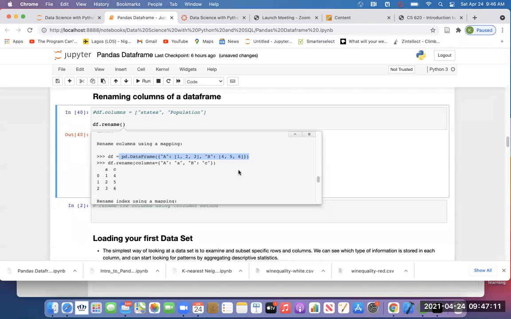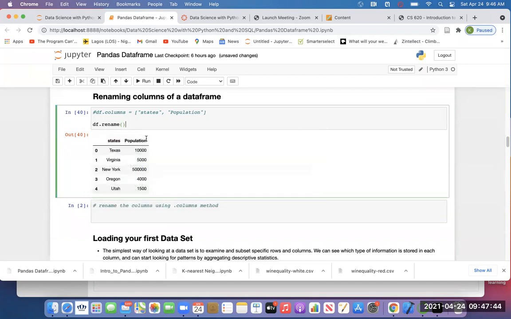This is a data frame, and you want to rename a particular column there, maybe from capital letter A to small letter a. You just call the rename method on the DF and specify the columns in the form of a dictionary. You can rename even multiple columns using the dictionary, where the key will be the original column and the value will be the new column name.